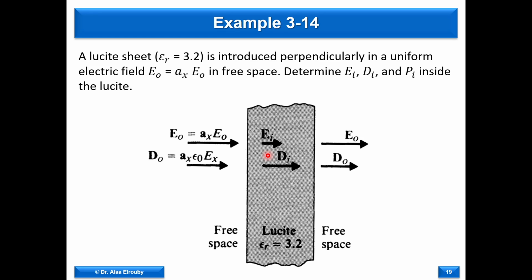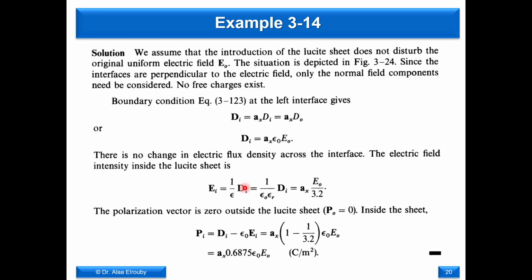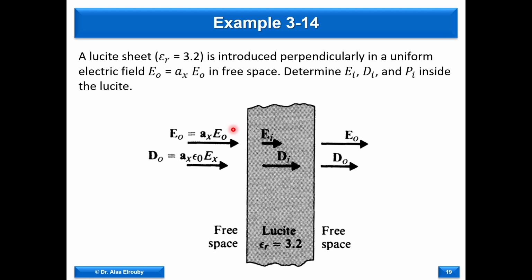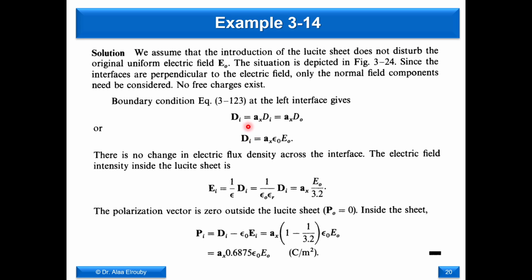So here, this is a dielectric material, so no surface charge is introduced or mentioned. Unless we insert surface charge on the dielectric, it will not induce electric charge by itself. So here we have the surface charge equal 0. We have two boundary conditions: one is E tangential, the other one is D normal. Because here the electric field is just normal, we must use only D normal. We have Di, which is inside the dielectric material.